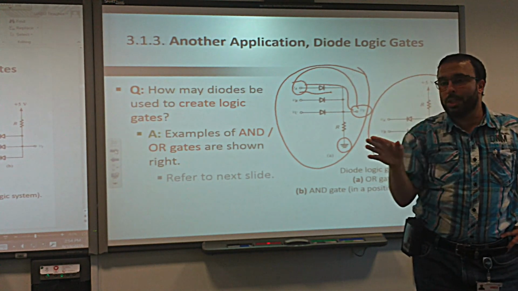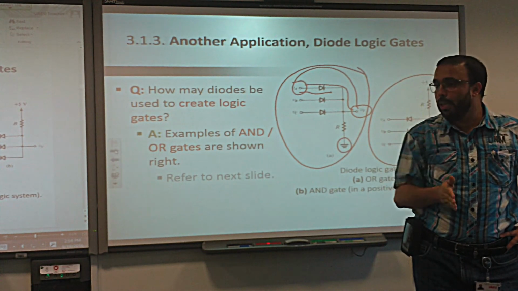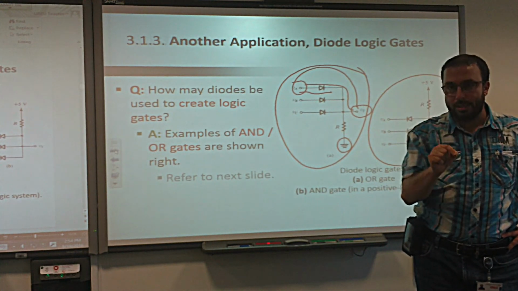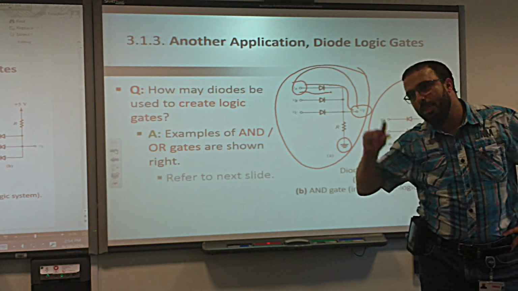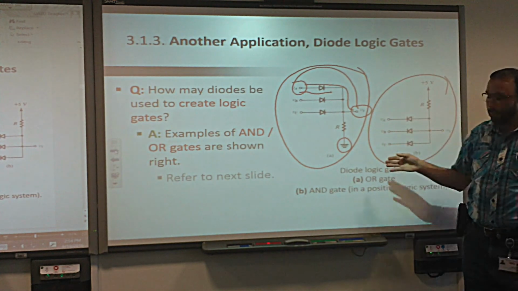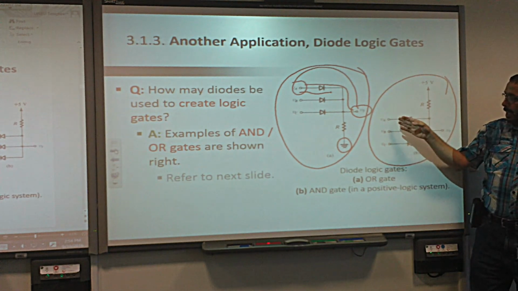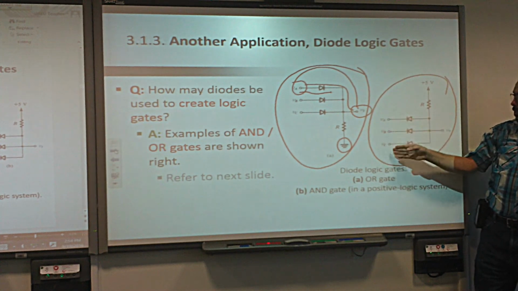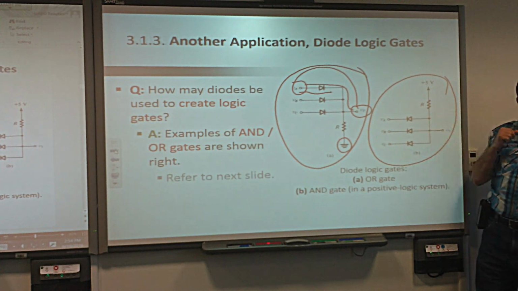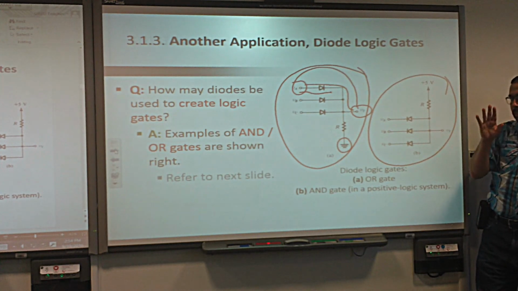Very good. So the condition to have high at the output of an AND gate is that all the inputs are high. Means this and this and this at the input must be high. Do we understand? All of them. Right. Can we apply this here? Okay, let's see. If all of them are high voltage, can the current pass? No. Why? Open circuit. Exactly, it's open circuit.